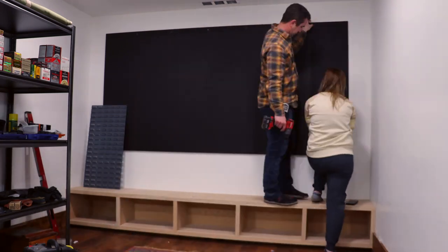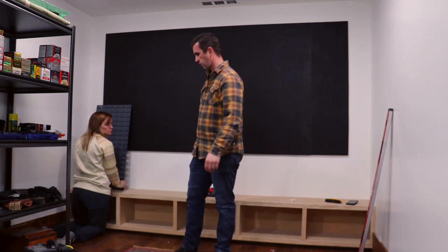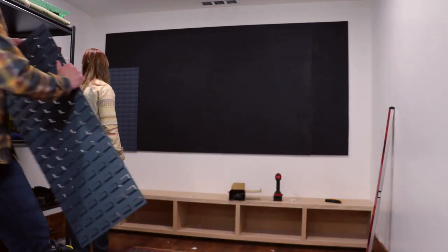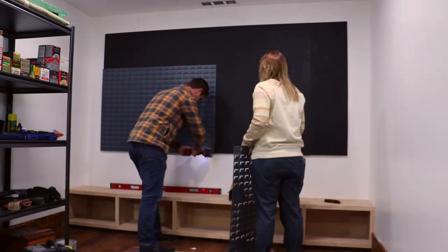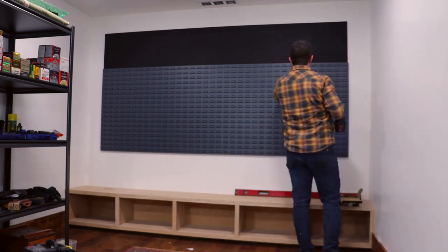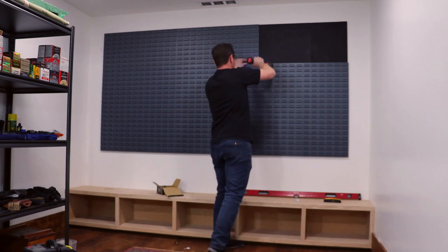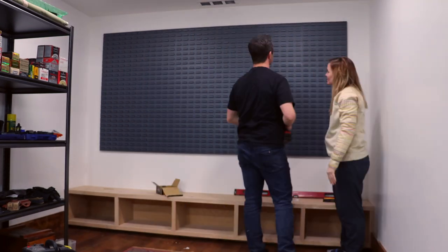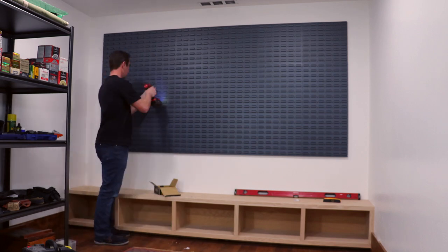I decided to go a quarter inch in on both the left, right, top and bottom of what the end result would be. That way I wouldn't have any overhang and I wouldn't have any of the plywood showing. I just took a level, kept it a quarter inch off the plywood, and screwed it in with inch-and-a-quarter sheetrock screws. You don't need to use inch-and-a-quarter — that's what I had from other projects. I just picked a pattern, going every other row and putting three screws in.